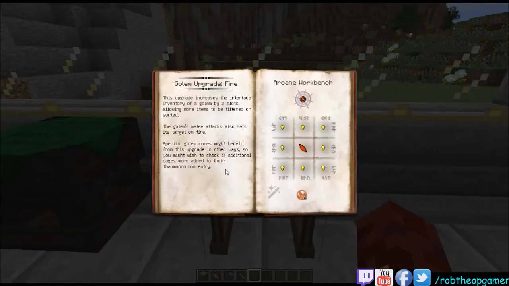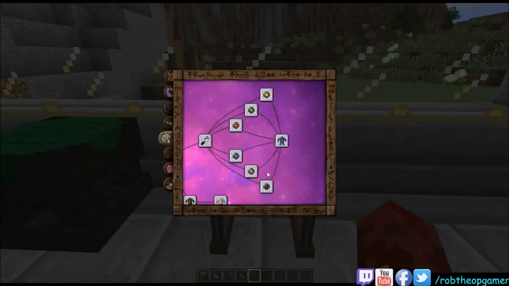Fire, make your golem all fired up. Apparently that gives him increased melee attacks, and also sets golems on fire. Sets target on fire, that's for the guard golem though. We're not going to be doing anything with that. But the different upgrades do different things.